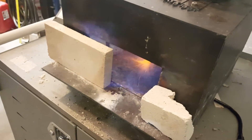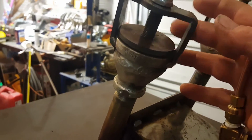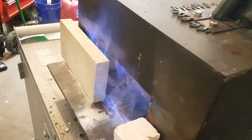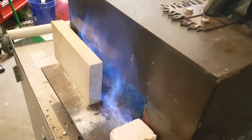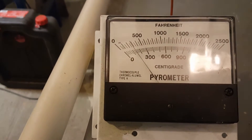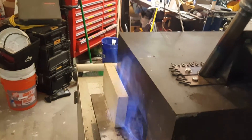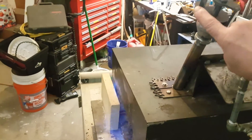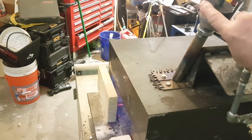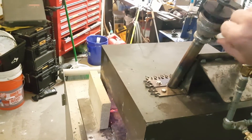So I'll go ahead and fire this up really quick and give you a chance to check it out. This is pretty much dialed way down — you can see the choke is just about closed, just that dragon's breath coming out. You can see on the pyrometer it's very sensitive; as soon as it lights up it starts climbing. Without increasing the gas flow, I'll go ahead and open this choke and you can watch that flame — pretty much open now to where you're getting a lot of airflow.